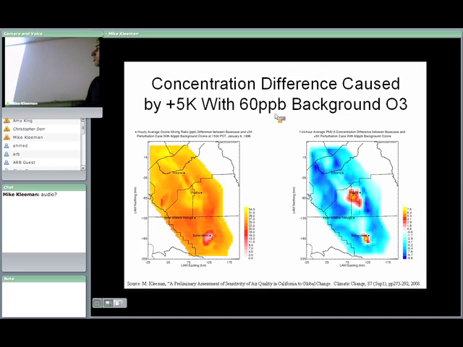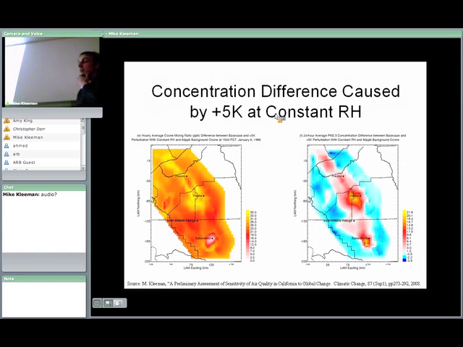But what you're seeing for the particles is something more interesting, where, again, that background ozone is encouraging nitrate formation that contributes to PM2.5 in some locations, while the temperature is driving it in the opposite direction. So you can see some blue areas here that are decreased PM2.5 concentrations, where you've got some red areas that are increasing in PM2.5 concentration due to those competing effects. And so again, it's complicated. Why do we get an increase there and not here? Well, it turns out that most of that increase happens where you've got the highest ammonia concentration. I'll talk a little bit about that later on.